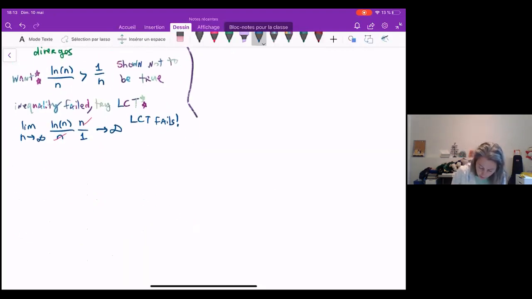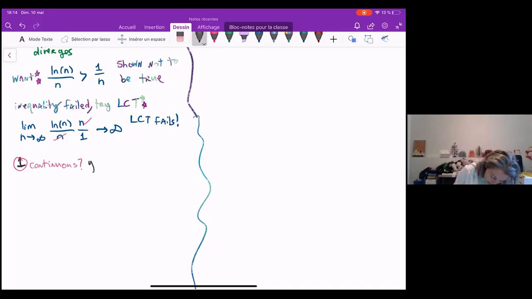So for the integral test, the thing that we need to be true is that this needs to be continuous. And well, it is. So the only place that it might not be continuous would be for some negative n value, because that would be plugging a negative into ln, or for when n squared equals 0, so for division by 0. So the answer is that yes, this is continuous.